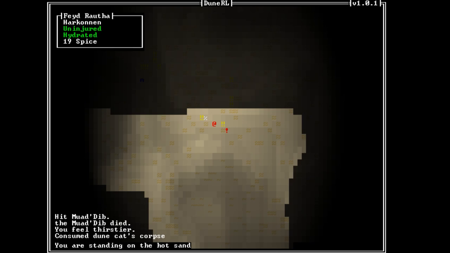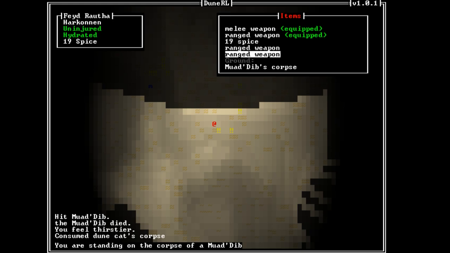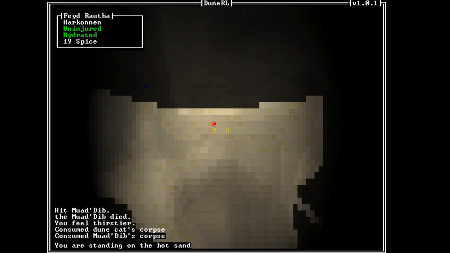The Muad'Dib corpse, allegedly. Yeah, see? It skips over the Muad'Dib corpse and goes to the ranged weapon, unless we go down once first. Yeah, once you've gone down once. It's a minor error from 10 years ago. If you cycled down to the corpse, it understands that if you go off the top of the list, there's a corpse there. Otherwise, it brings you to the bottom item and skips the ground. Oh, the things we learn about these nutty, nutty ancient roguelikes.